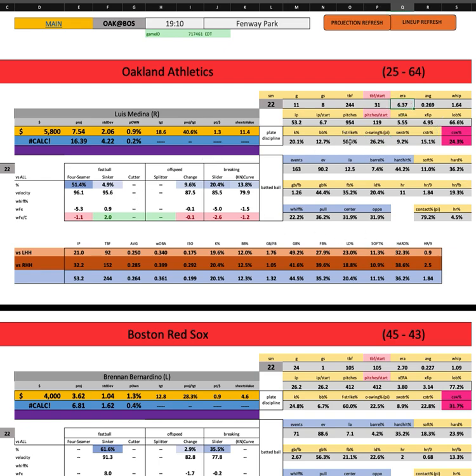But you got to be able to throw strikes early in the count. Otherwise, you're just going to elevate your pitch count. So he's come out of the bullpen a couple of times this year. They've done the opener nonsense with him. They may do that again. Who knows? No matter. At 5,800, there's even cheaper guys that I'd much rather play that don't get Boston at Fenway tonight. So no thanks.